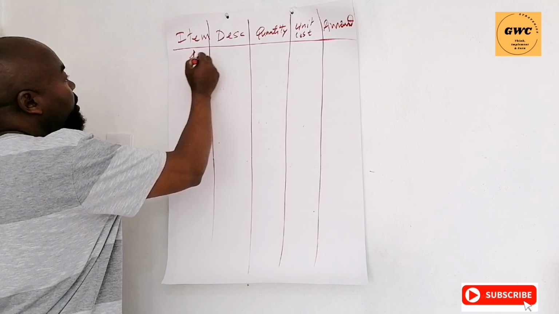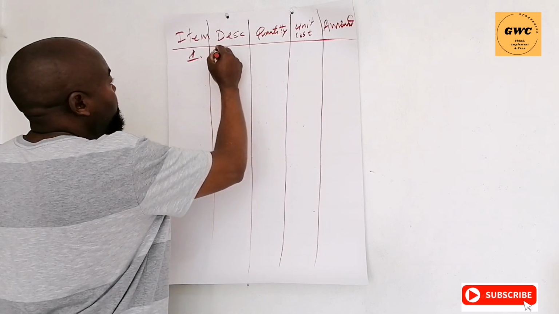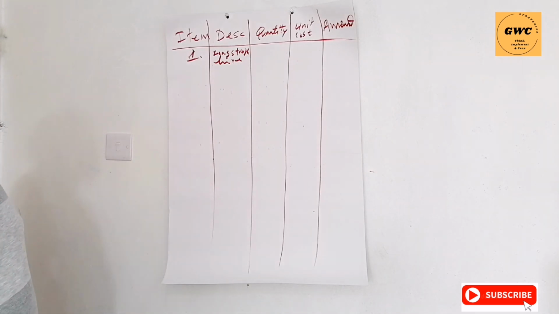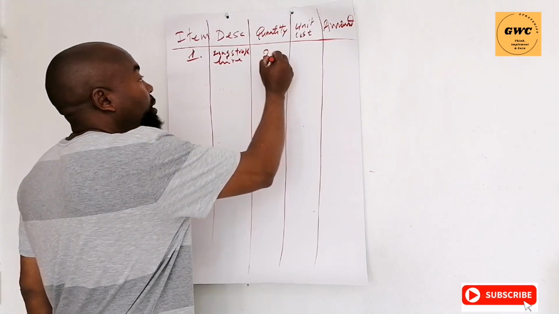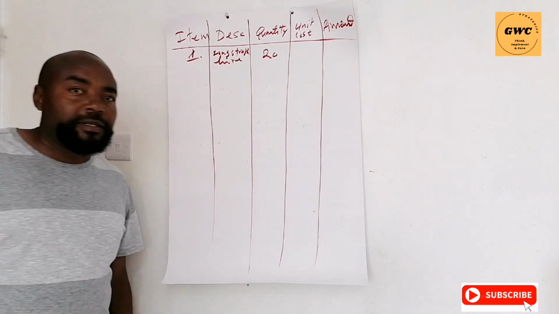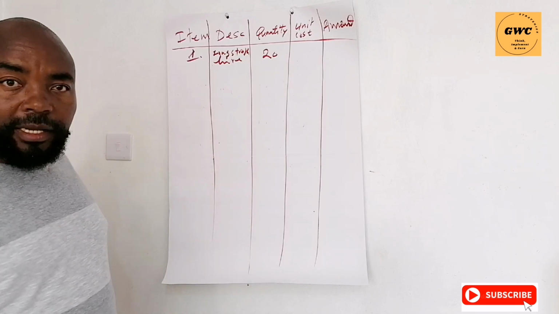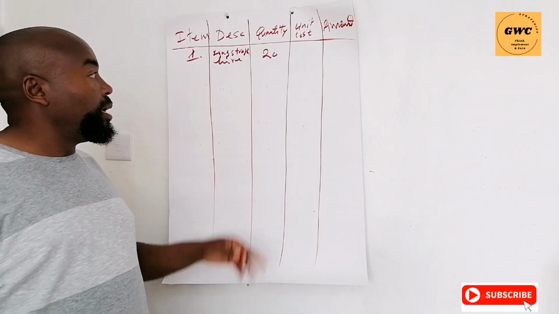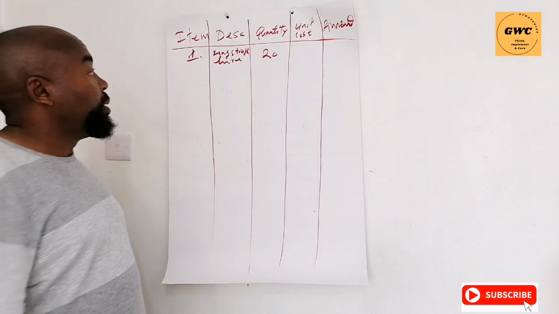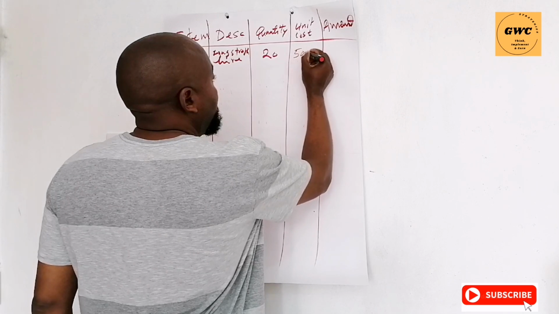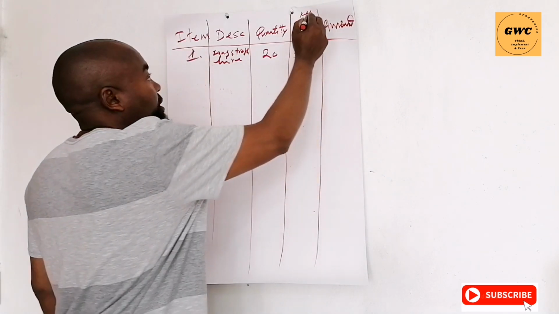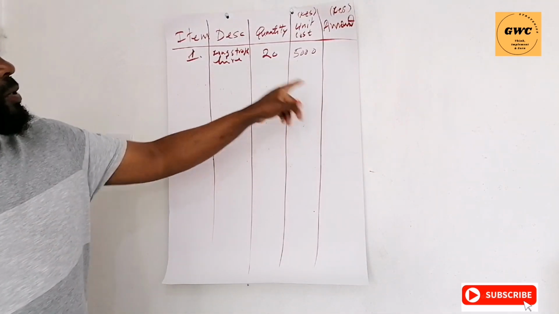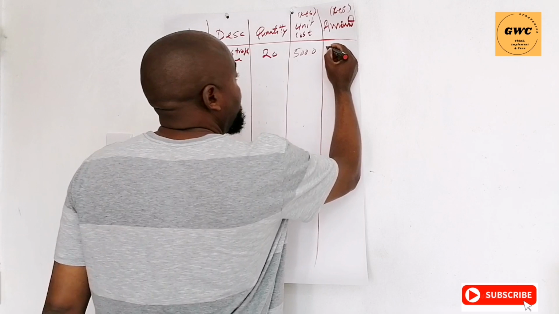So the first item we will have is the Langstroth hive. That's our first item, and we said we will work with 20 of the Langstroth hives. Here in Kenya, there's a price range, can be lower, high, but on average, you can get a Langstroth hive for about 5,000 Kenyan shillings. And of course, the amount here is in Kenyan shillings. So if you're buying 20 of them, you can see this comes to 100,000.